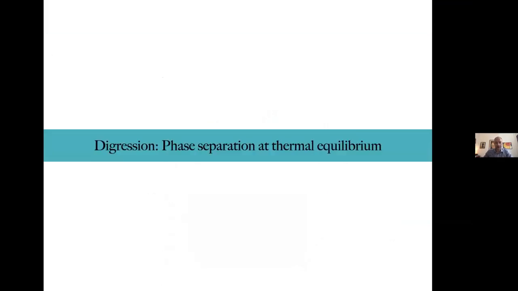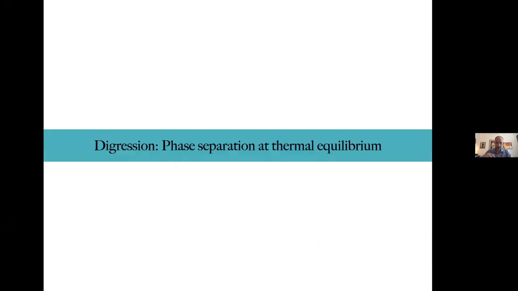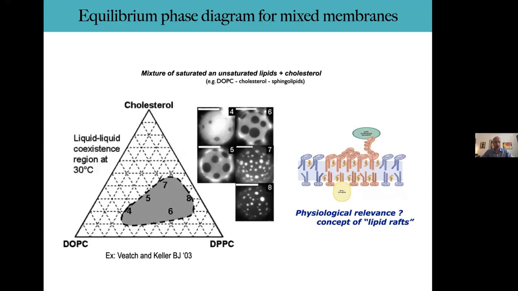So of course, phase separation generally can be described in many different ways. It can be described as a continuous process with a continuous field, which is often the way it is taught in school. So this formalism can be used also to describe phase separation. And I just want to show you some examples of this. I draw the example from membrane phase separation in multi-component membranes, because this is what I had in hand.